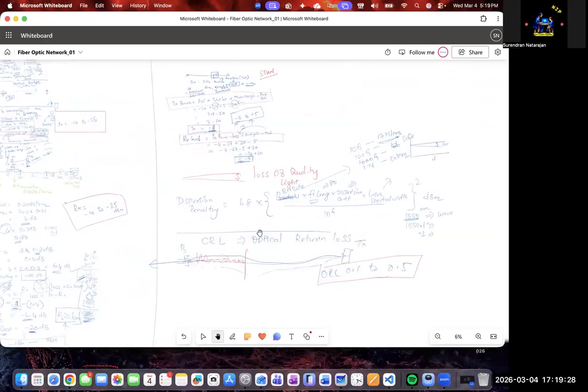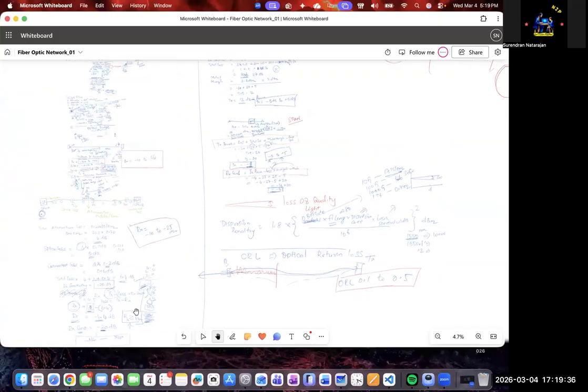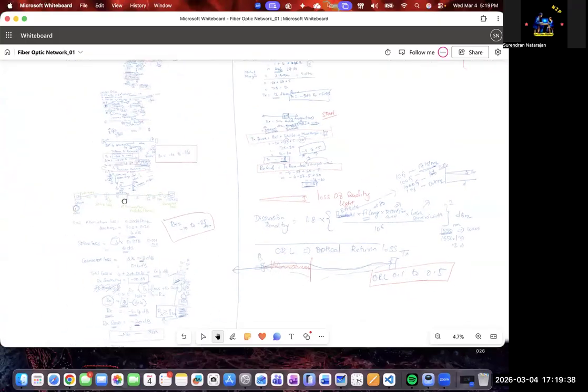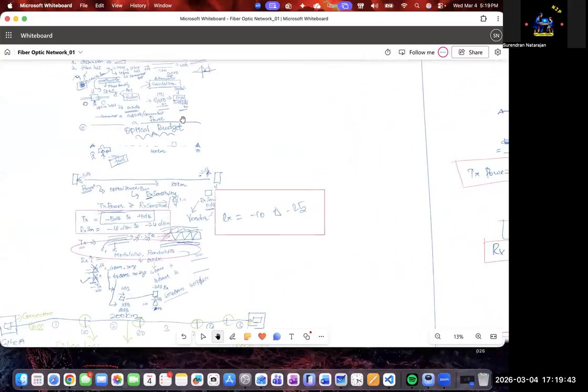Why? What happened? Because where we have to add this is in the transmission power. Oh, okay. You have to add it with the loss. Wherever you are adding the loss, this overall dispersion penalty all comes in the loss. I will give you the full formula, the complete figure.